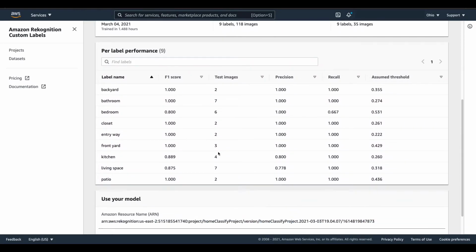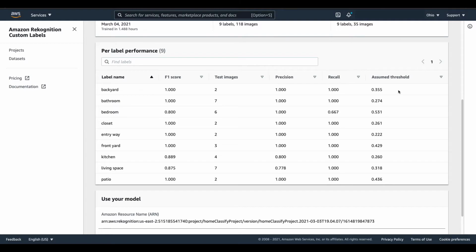If you scroll down, you can see these metrics for each class. You can also see the assumed threshold for each class. When the model is making predictions, if it receives a confidence value higher than the listed value here for each class, it will consider that a positive prediction. You might be alerted that some of these numbers seem lower than what you might expect. This often happens in cases where your data set is unbalanced or contains a relatively small number of items, like we have here. Ultimately, what's most important is that your model's accuracy, F1 score, precision, and recall are high.